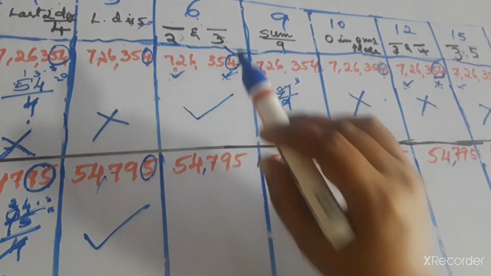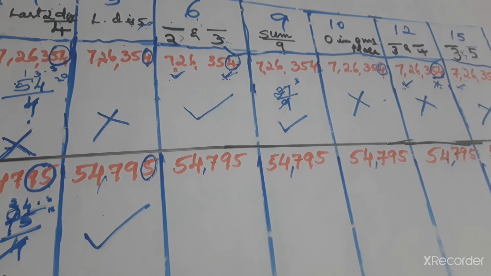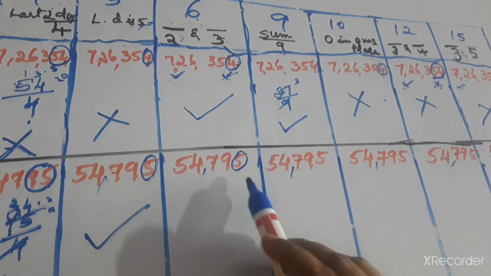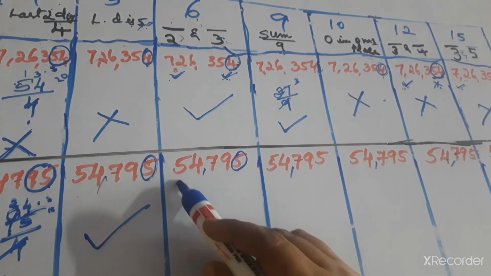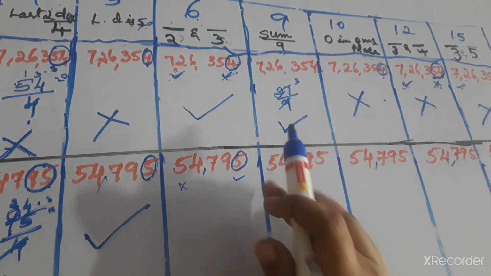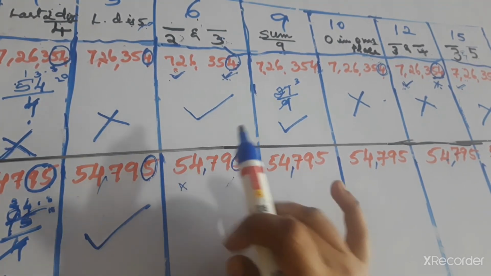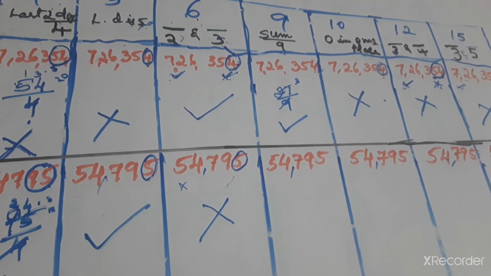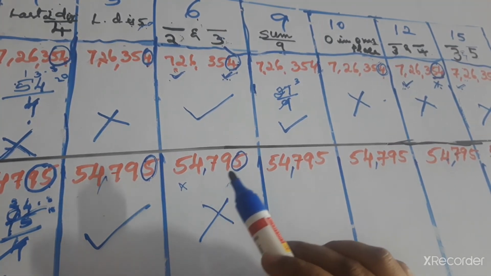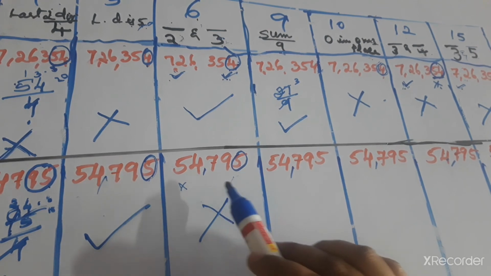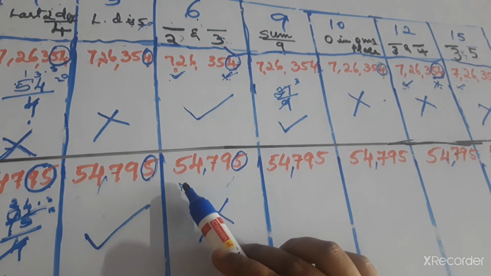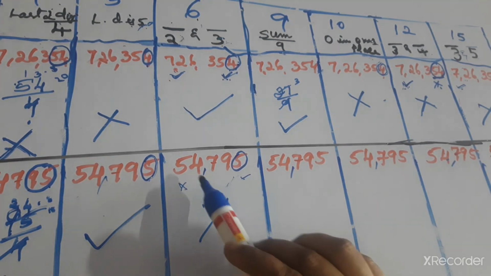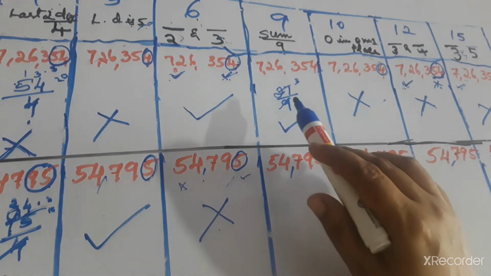Then 6 we have to check, which means it should be divisible by both 2 and 3. 2 it is not dividing, because in the ones place there should be an even number. 2 से चेक करना और 3 से चेक करना है. 2 से डिवाइड नहीं होता है, रीज़न है इवन नंबर नहीं है. सो वी कैन डायरेक्टली से नो, it should be divisible by both 2 and 3. ये 2 से भी 3 से भी दोनों नंबर से डिवाइड होना चाहिए. अभी क्या है, 2 से नहीं हो रहा है, 3 से डिवाइड होता है, लेकिन हमको दोनों नंबर से डिवाइड होना चाहिए. सो नो.